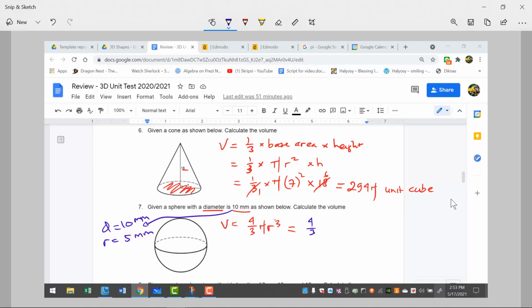So it's equal to 4/3 times pi times 5 to the power of 3. Again, you can use a calculator. You can use a decimal number or a fraction. It's up to you actually. So 5 to the power of 3 is 125. Times that with 4, I will get 500/3 pi. So it's 500/3 pi, and because it's millimeters, it's millimeter cube. If you want to convert this into decimal, it's fine, no problem. Divided by 3, I make that into 166.7, so 166.7 pi millimeter cube, it's fine. And if I don't want the pi, you will get 523.6 millimeter cubes. All of these answers are correct.